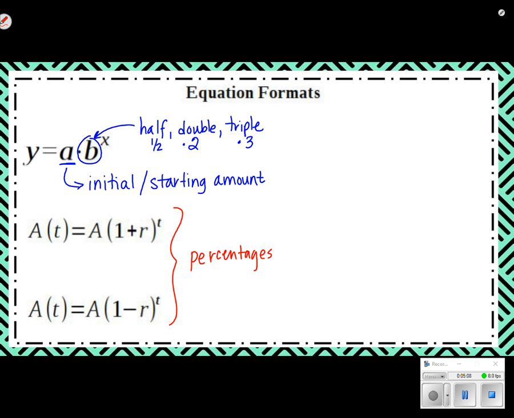In the word problem, they'll say, hey, you have a population of 50,000 people that come to this town, and the population is decreasing 7% every year. And so you've got a percent built in there. And so that's where these guys come in. As soon as percentages make their way into the problem, you're changing gears just a little bit.